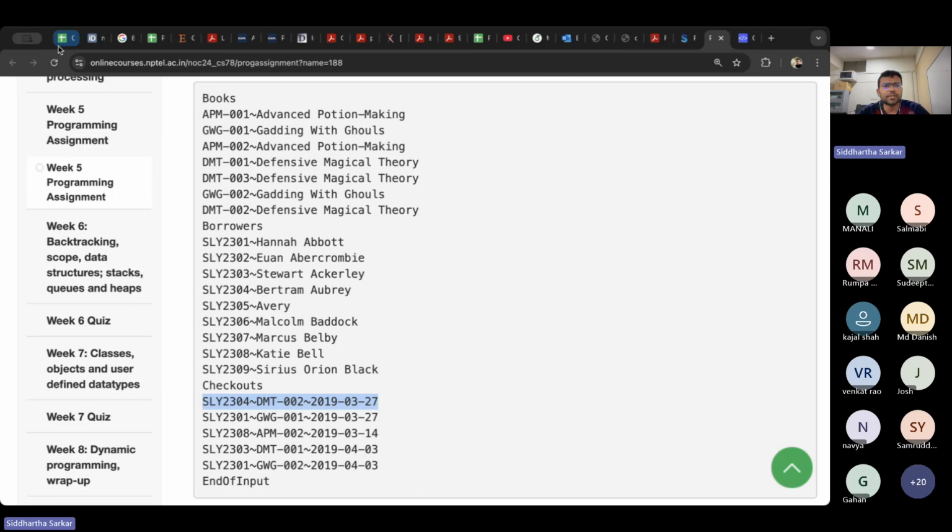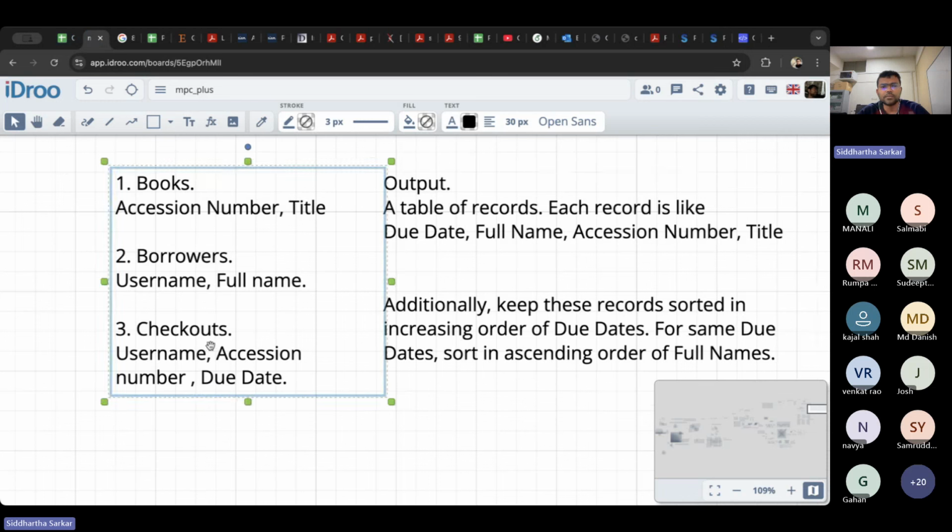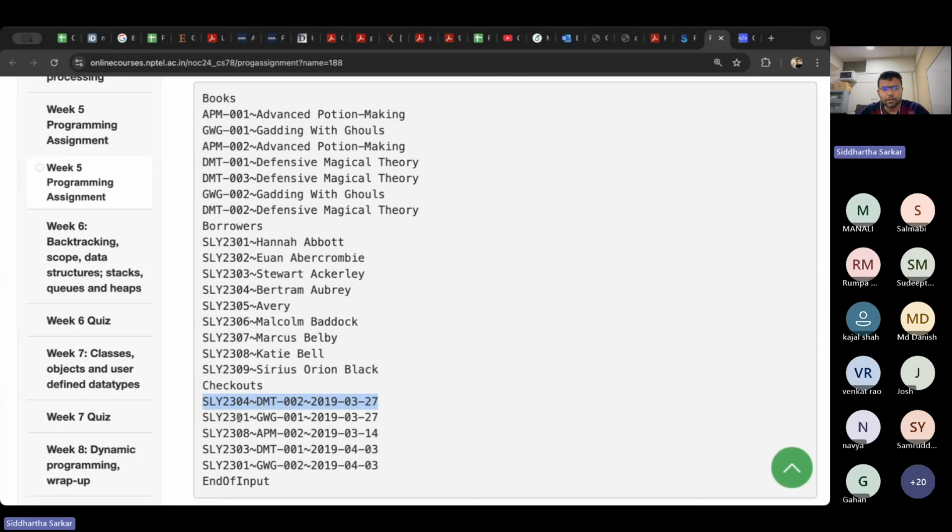So accession number and due date, this is the data for checkouts. Okay. Now when all the checkouts information is done, you have an additional string, which is end of input. Observe that in this string, O is capital and I is also capital.